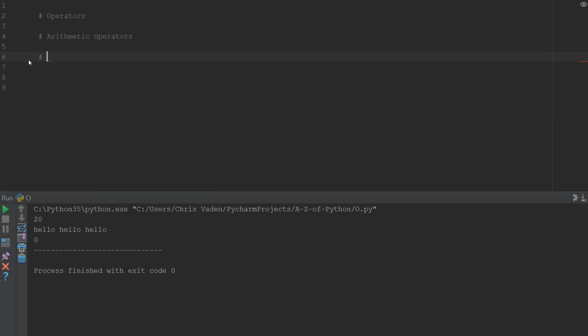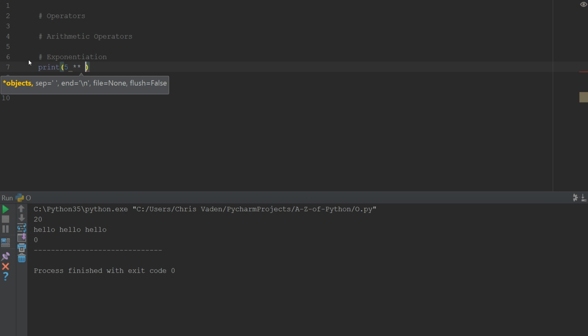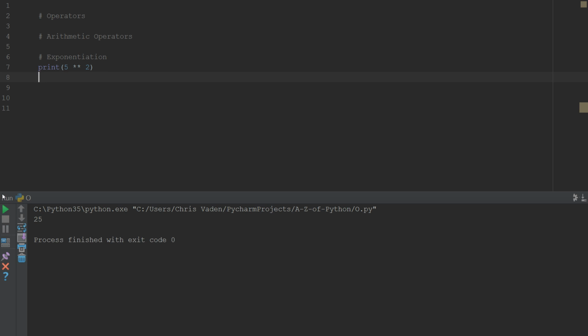And we have exponentiation. And this one's pretty straightforward. It's just an exponent, so 5 squared, and that's just 5 to the second power. That's 25. We could do 100 to the, say, 5th, whatever. Get a really big number there. That's about all there is to it. That's pretty straightforward. So we're not going to spend a lot of time there, but you're not doing this. Okay, so don't do that.